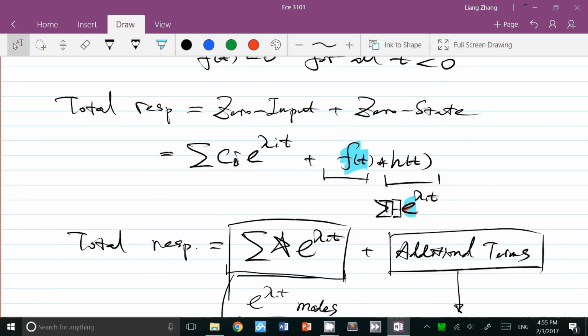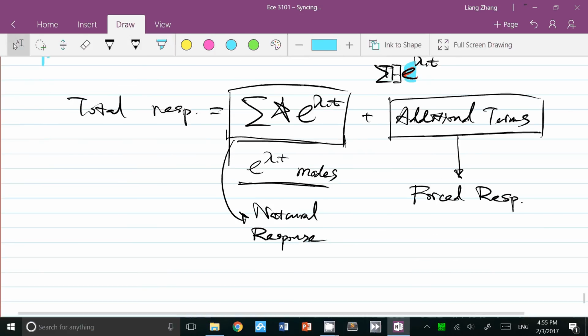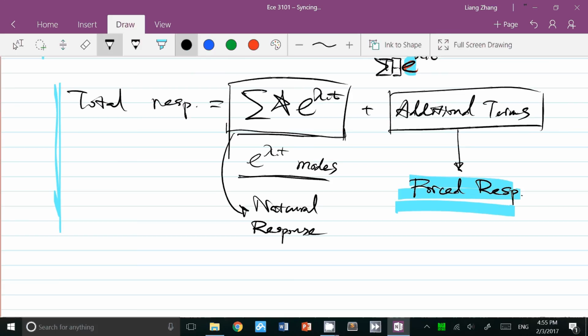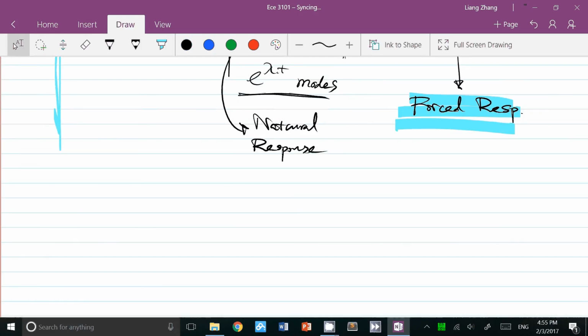From the system's perspective, total response equals zero state plus zero input, which is a very useful way to do auto calculation. In some other scenarios, it may be interesting to calculate the total response, especially to look at the forced response. So, to see how this will turn out, we'll look at some special cases of the forced response.